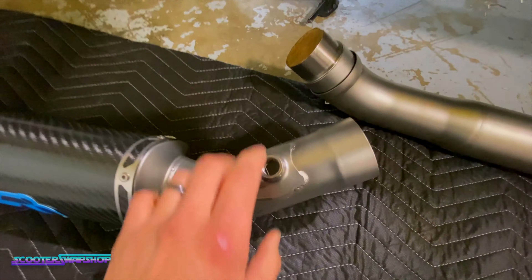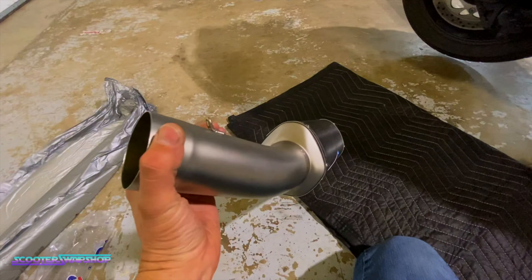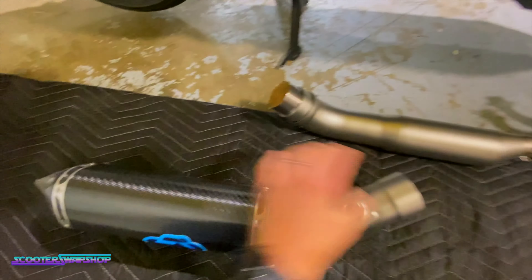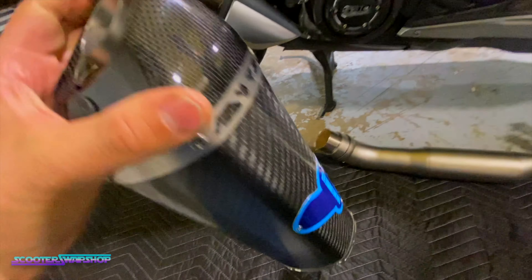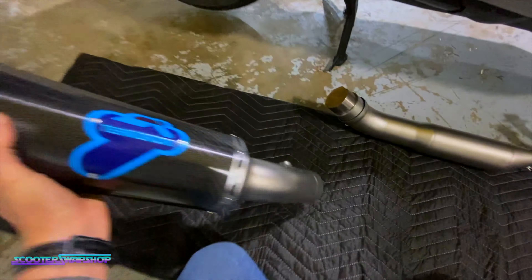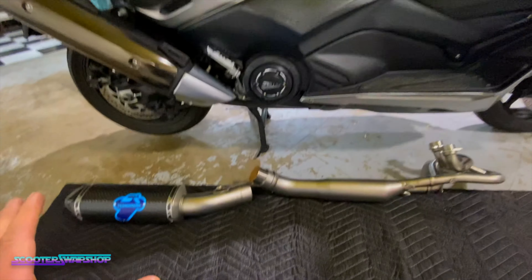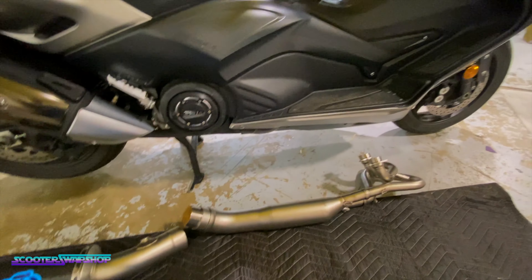This section here, which I believe was a cat, is not a cat. It's just a section that I don't really understand the theory behind, but it's got this kind of bigger section in the middle. And then this is a catalytic converter — if you want, you've got this little tiny tack weld here you can pop off to put the cat on. The front section just sits like this under the bike.